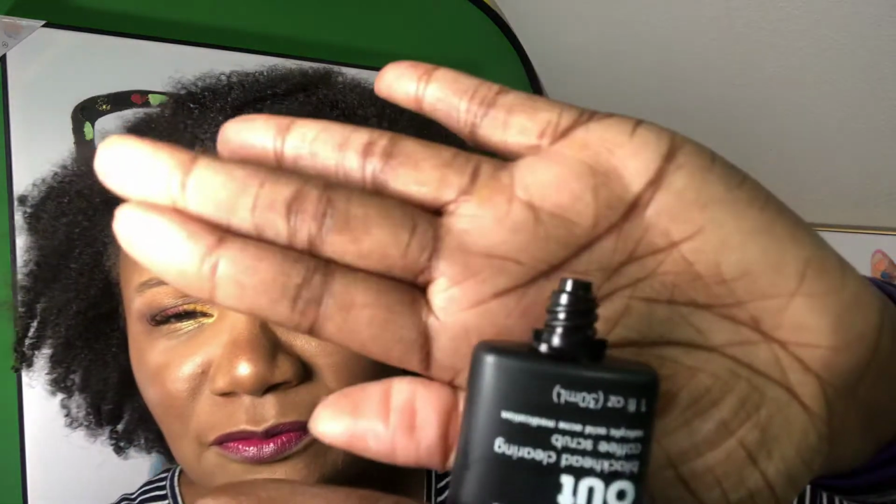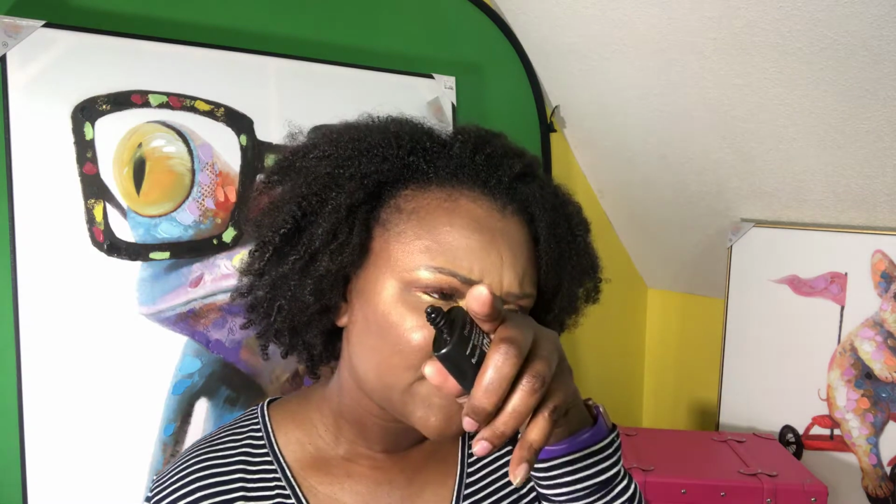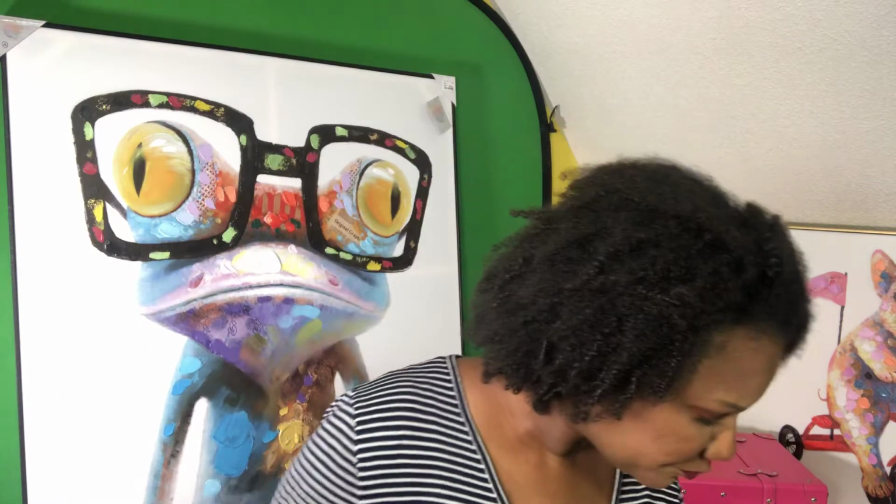I don't know if it has granules or not. No, it's just a clear gel like. Let's see if I can show you, because you know I'm on this phone with all these. See that? Yeah. So it's just a clear gel like product. It does have a little bit of micro beading in it. It feels like very fine. Because if you got acne prone skin, you don't need nothing, you know, messing up the scrubbing to create more problems, you know. Sometimes exfoliating with problem skin with like a harsh, like a sugar scrub or like walnut hulls.